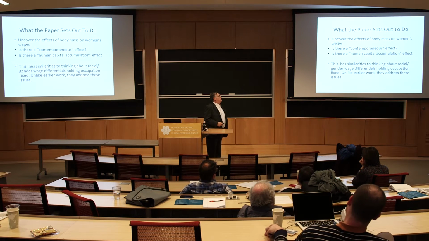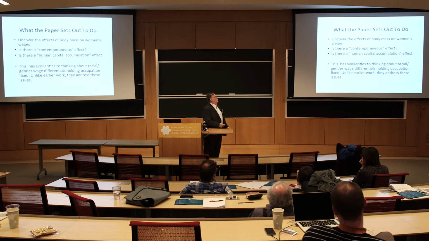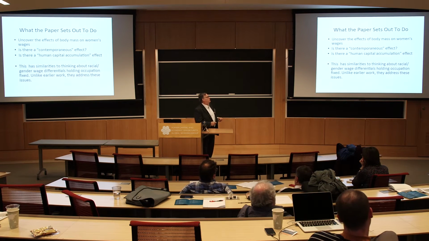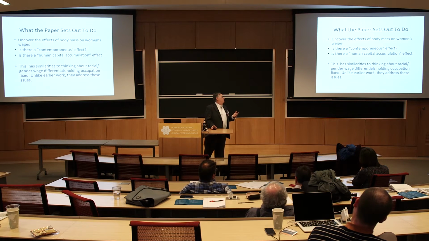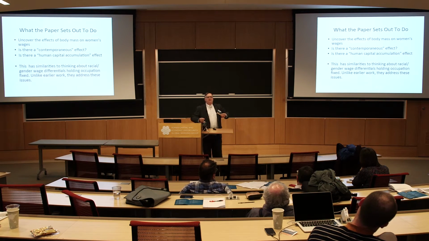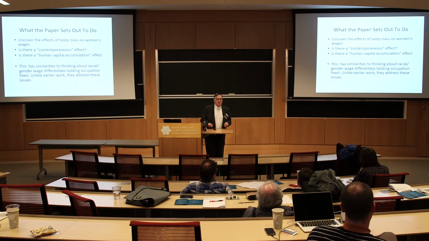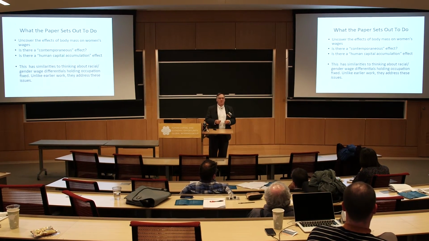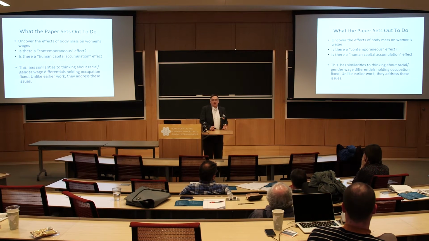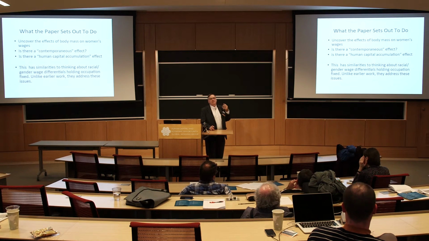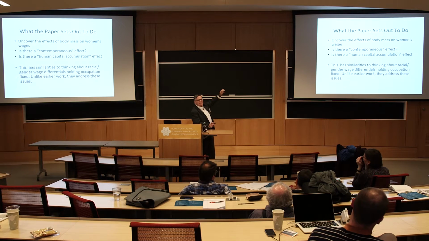And there's this life cycle effect, which has in it this human capital accumulation effect. And I think one way to think about this is that it's very similar to thinking about racial wage differentials if I were to control for something like occupation. Maybe part of the discrimination argument people make is that if I hold constant occupation, there's not much of a wage differential between blacks and whites.